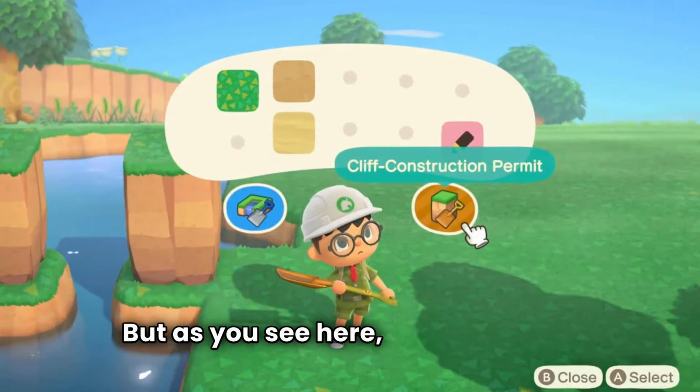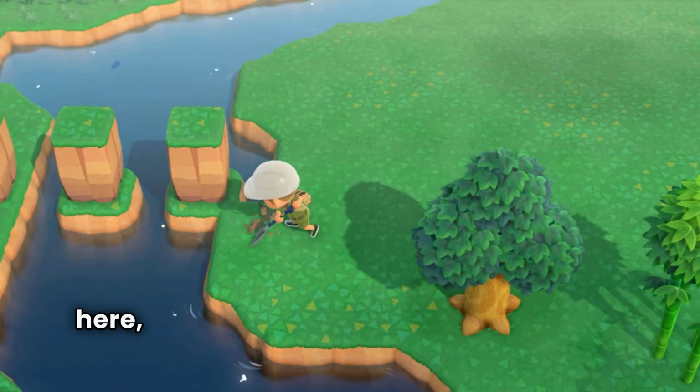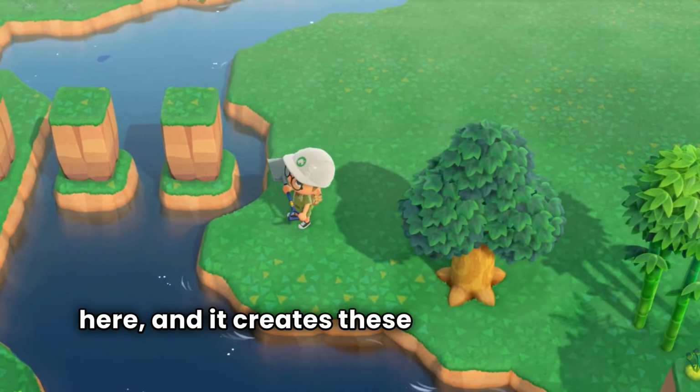But as you see here, all I have to do now is bust down this ground terraforming here, and it creates these really cool two little pillars in the middle of the water, and then the last one will be right here. I really like this, and the shape of everything is actually already pretty good, and the vine can act as a way to get over and across, and it links up right here to our land bridge. So it gives you another way to explore and look around.